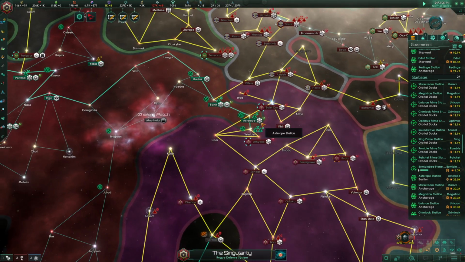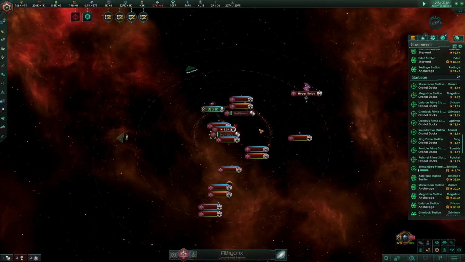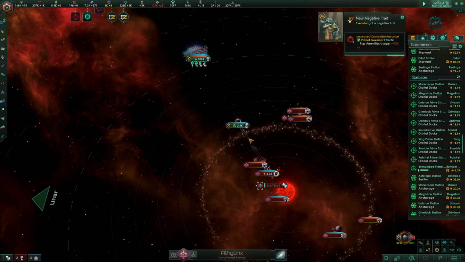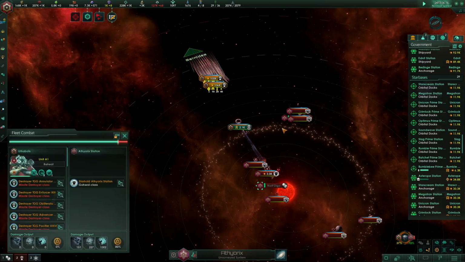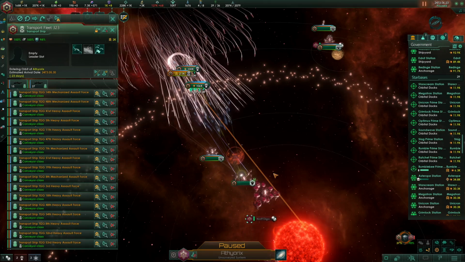Xeno station engaged. That was dumb of me. My army's taking damage unnecessarily. Hostile Xeno fleet engaged. But I deserve that because I'm an idiot.